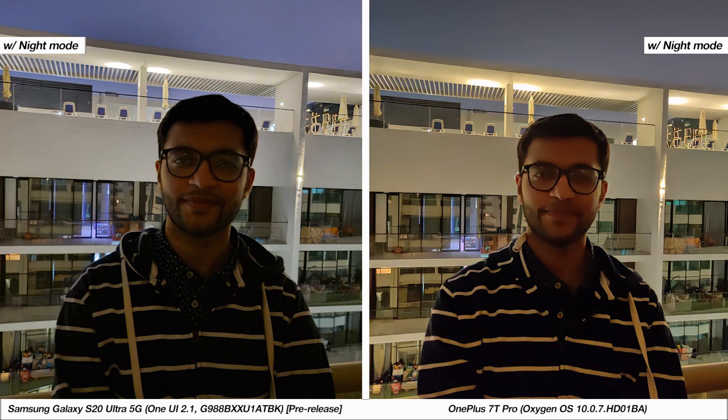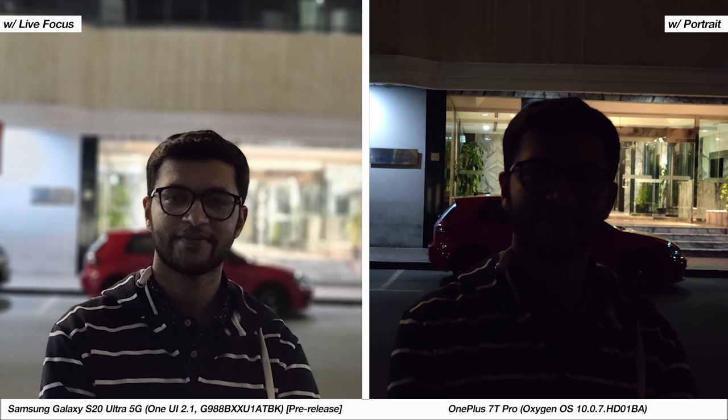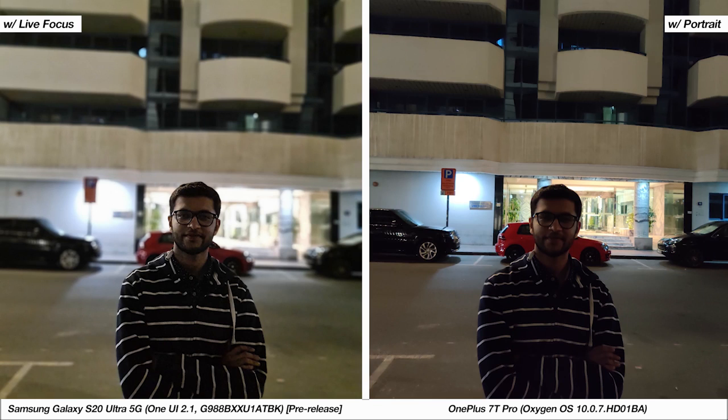In this one we've moved to nighttime photos of a person. With night mode you can see how much better the S20 Ultra is in terms of quality and detail — this is a region where OnePlus definitely needs to work to stay competitive with high-end flagships. Similarly, using both phones' portrait modes in an extremely challenging situation, the S20 Ultra's camera excels. Using the wide portrait the OnePlus improves but doesn't quite produce that portrait effect, which is better shown on the S20 Ultra.